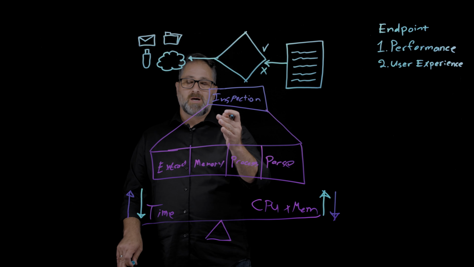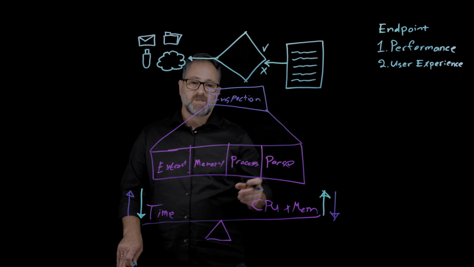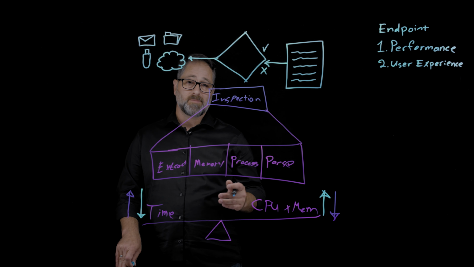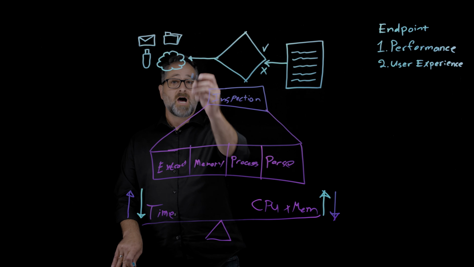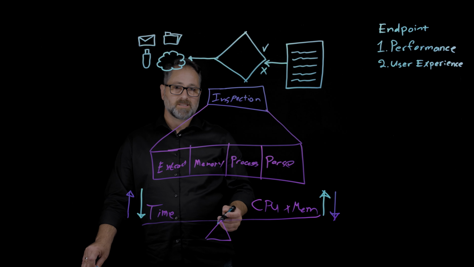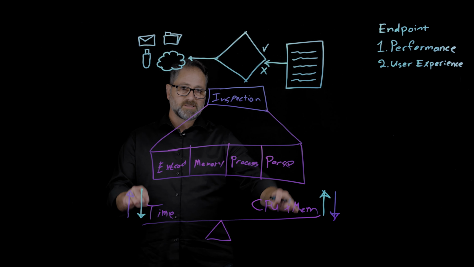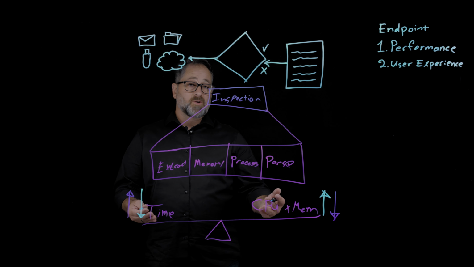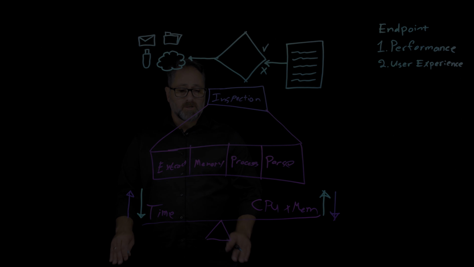Maybe if I'm sending an email, we're going to hold that email before we send it out. No one's going to notice a couple extra seconds of processing whenever you're sending out an email. And that's great. But if you're doing an upload, users will notice if there is a performance impact to that. So you have to find the right balance here in terms of time and CPU and memory, and what works for your organization and how old your systems are.